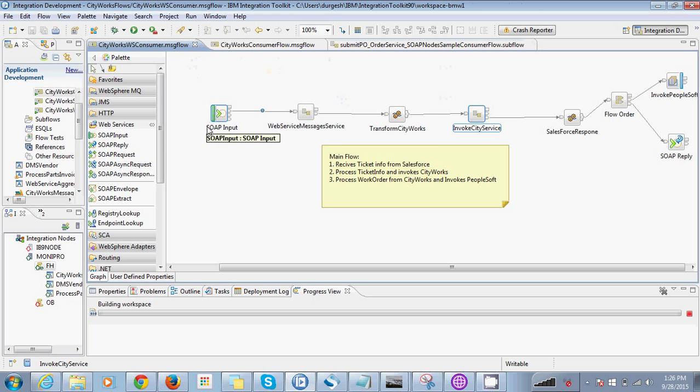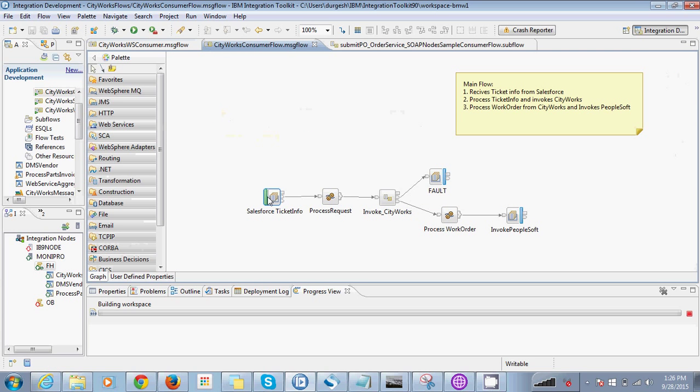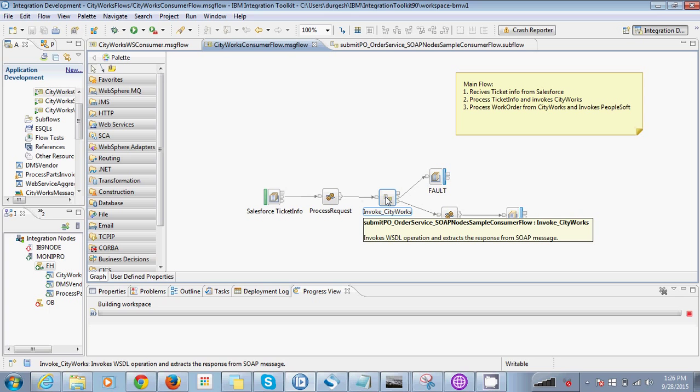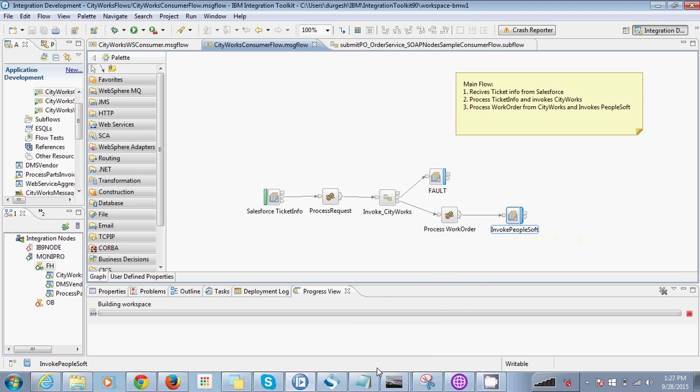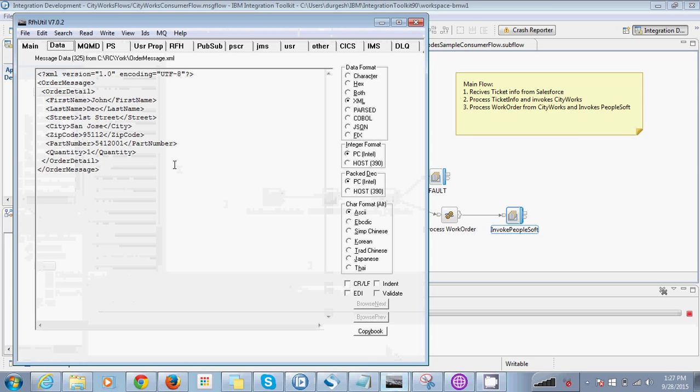Okay, so this is a small demo which simulates an environment where both ends are web services based. We can also simulate something similar where one end is MQ based and behind the scenes there is a web service. The message could come from an MQ, transform to the required backend format, convert from MQ to web service format, get the response back, convert it back to an MQ message, and put it back into a queue here. So let me just quickly show you that too.